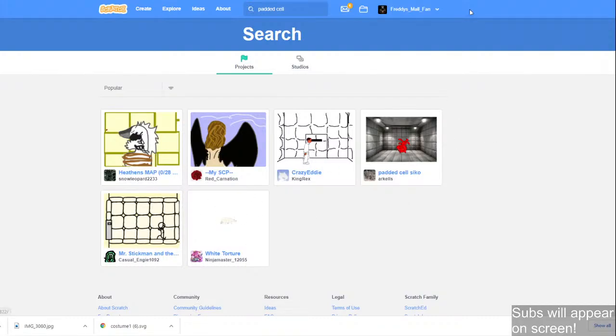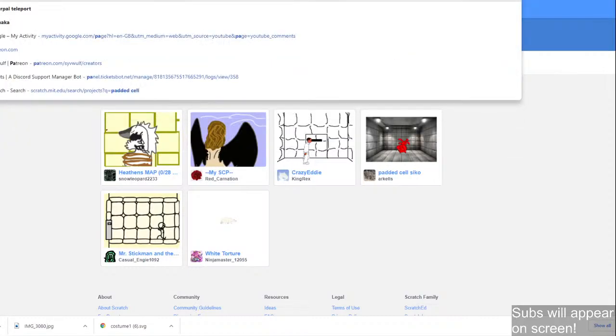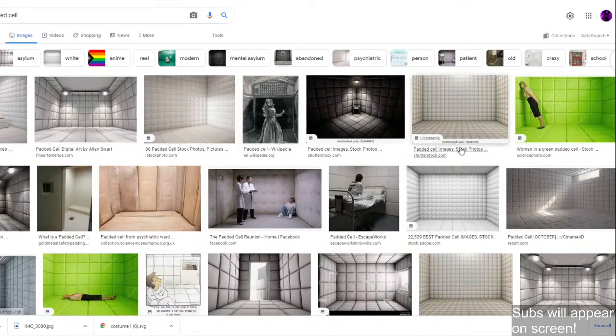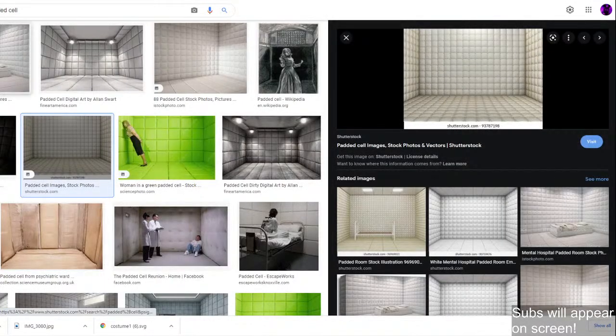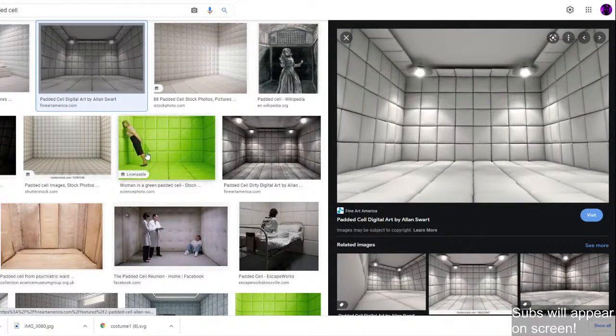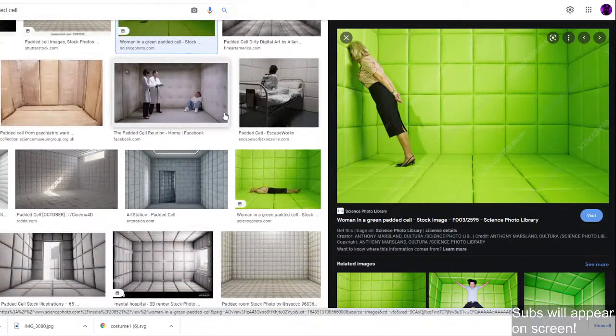I don't want to use stock images, but I think I'm going to have to. Use a stock image. Padded cell. I wanted to make as many things vector as I could, but I guess it's too late. Use the one with the person in it already. It's green, like him. Yeah. It fits together. No, I'm not going to mesh together. It's got a person in it.